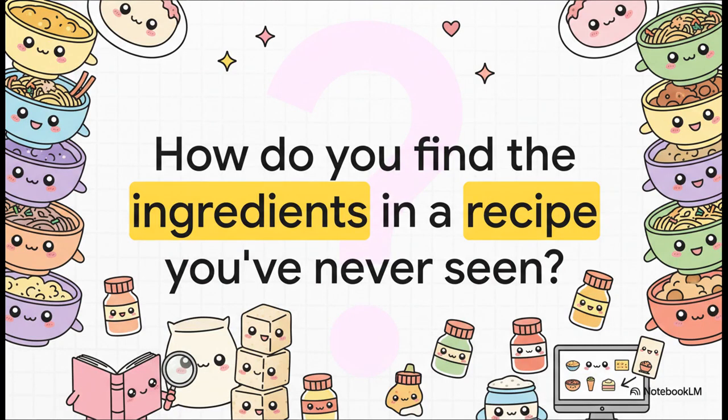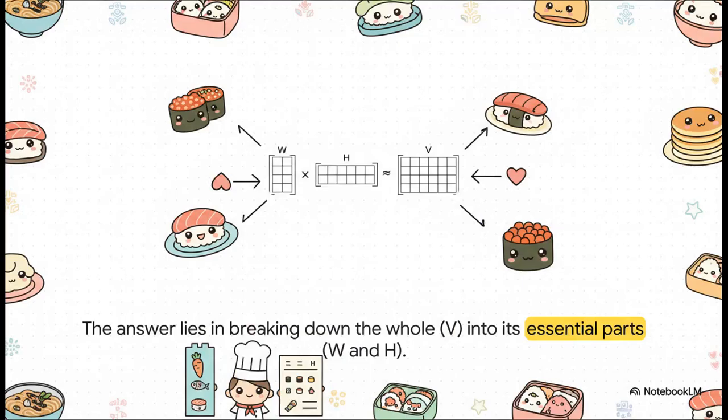Imagine you have thousands of delicious, finished meals, but you have absolutely no recipe books. How in the world would you teach a computer to figure out the basic ingredients, the flour, the sugar, the salt, and the actual recipes for each and every dish? Well, the answer is actually pretty elegant. It looks kind of like this.